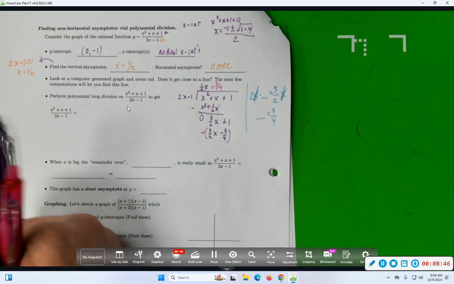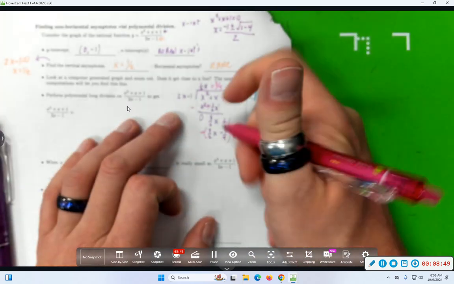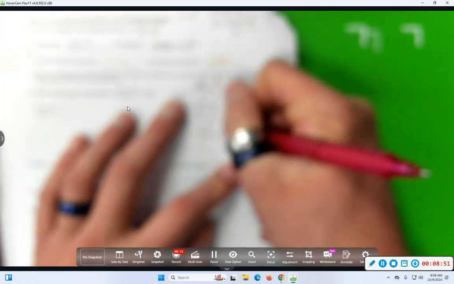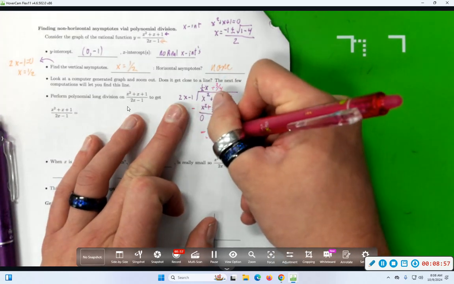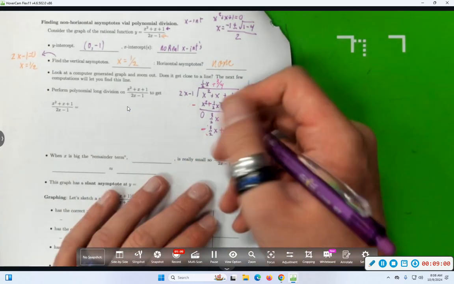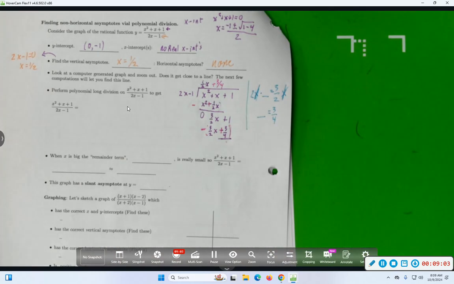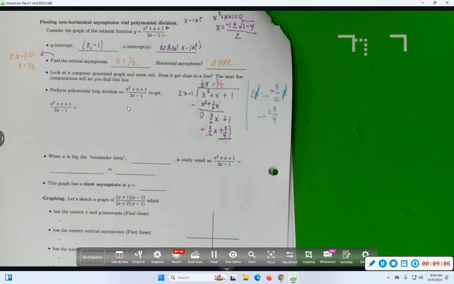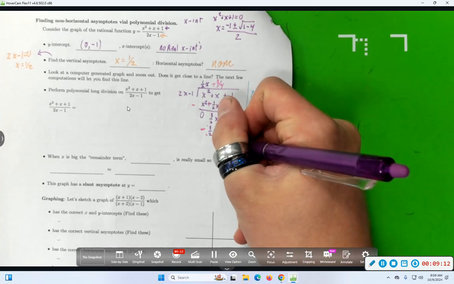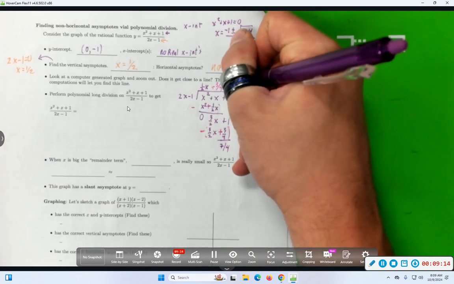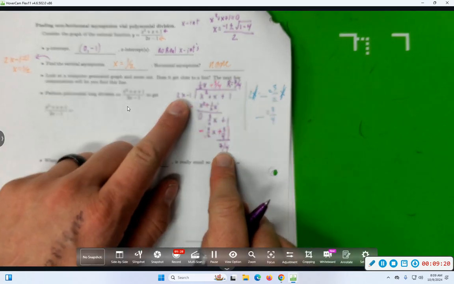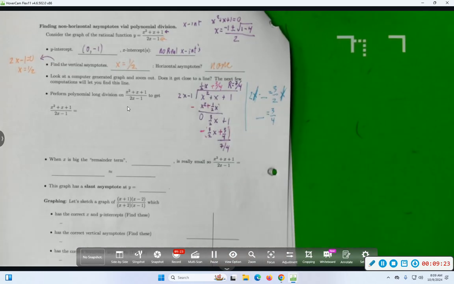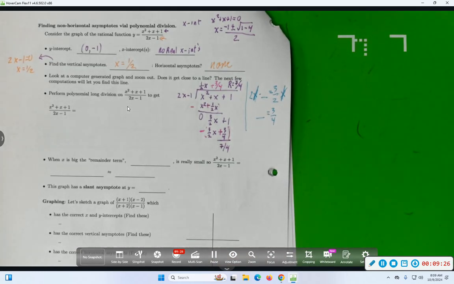Now play the same game, distribute the negative sign. That was supposed to be in pink. So you can erase the parentheses, putting a negative in front of 3/2, and changing this minus to a plus. All right. 1 plus 3/4 is 7/4, or 1.75 if you like decimals better than fractions. And at this point, 7/4 is a constant that's lower degree than the x, so that's just a remainder term.